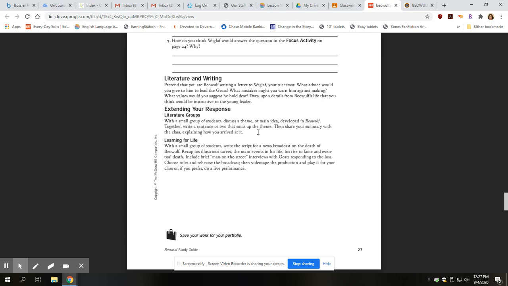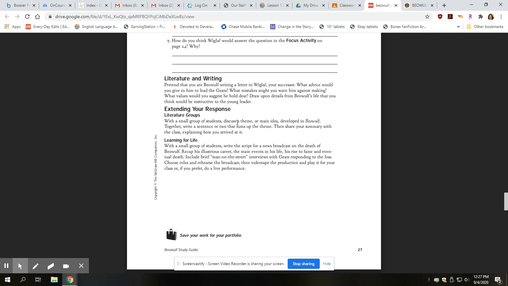But what we're looking for here is something that basically teaches a lesson or gives a moral to the story, or something that would be a central idea in Beowulf. Kind of maybe a reason for the writer writing the story, or as we know, he composed it orally, but for his creating the story. So we're looking for a moral, a main idea, a lesson maybe that you feel like this taught. We're looking for a main theme, and I just want to know your thoughts and opinions on what the theme of Beowulf would be, okay?